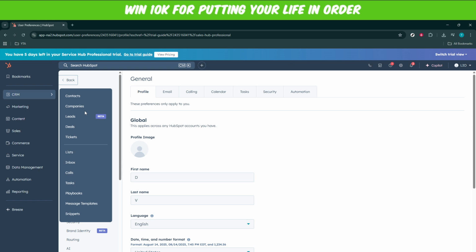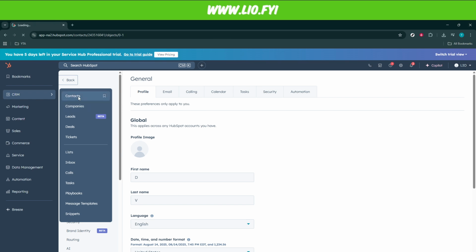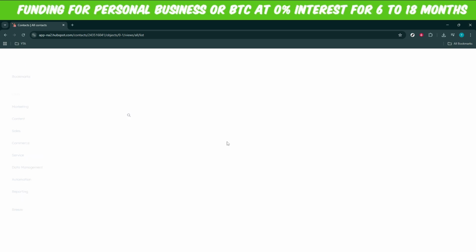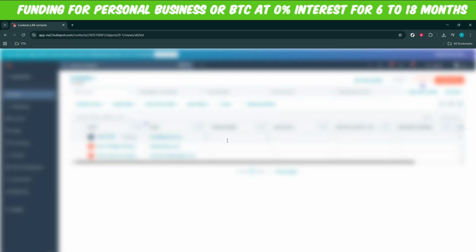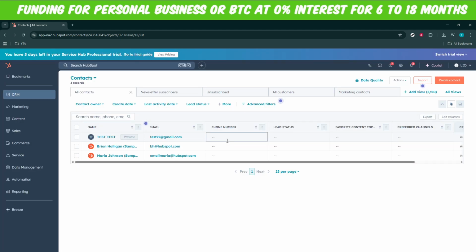Following your time in CRM settings, it's time to focus on contacts. This section is where you'll manage and organize all interactions with your leads and clients. The contacts section can significantly impact your efficiency, providing you with a comprehensive look at your interaction history with clients, allowing for personalized follow-ups and strategic planning.